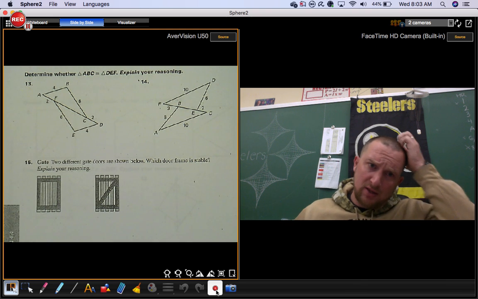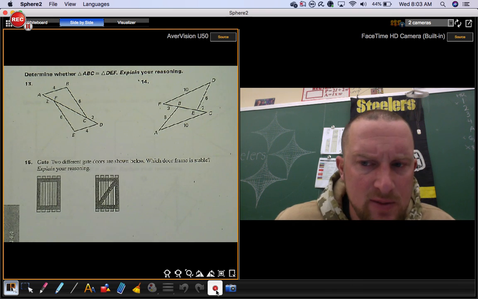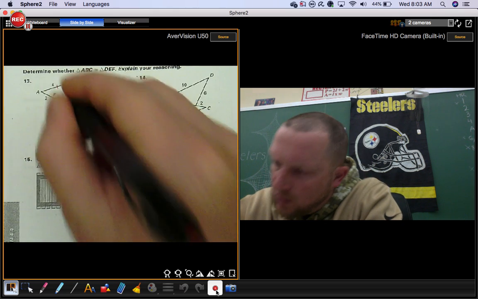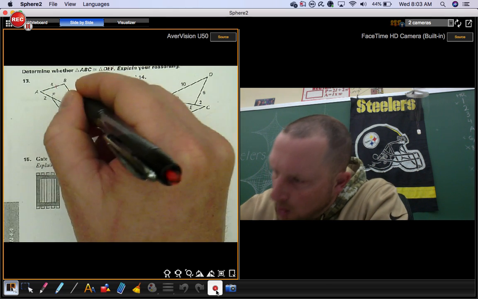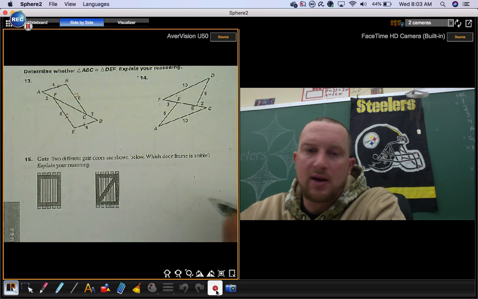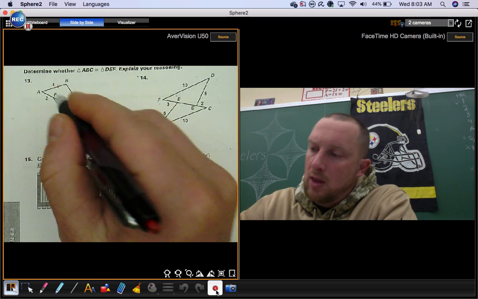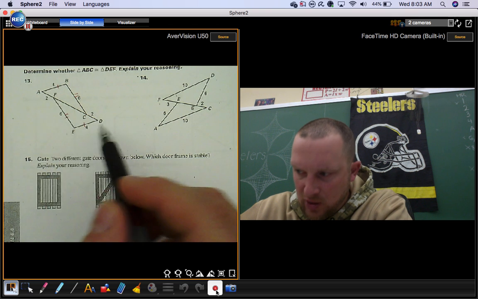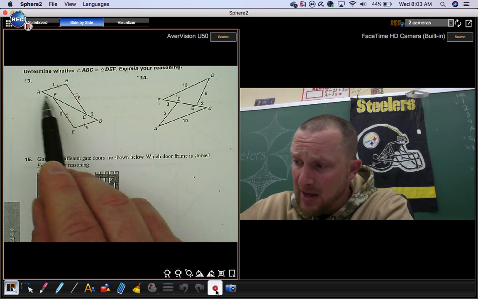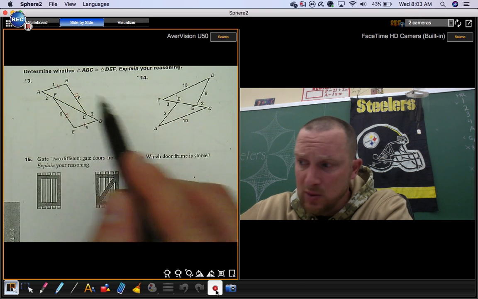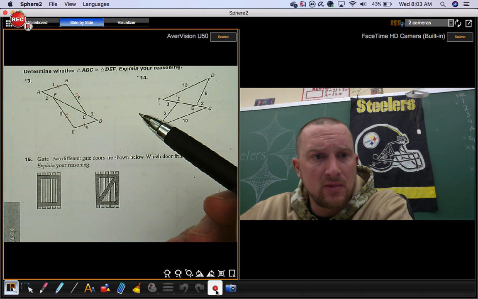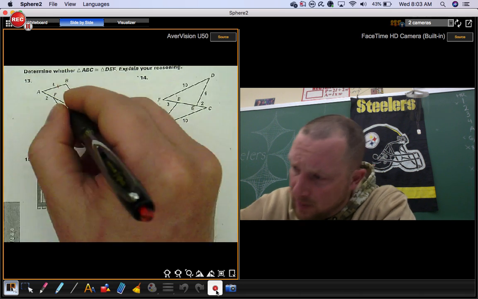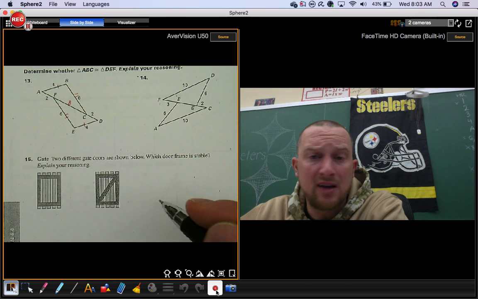13 and 14, determine whether the triangles are congruent and explain your reasoning. So there are 2 triangles here. I notice there's a pair of congruent sides here. There's also a pair of congruent sides there. The third sides we're not sure about. I see congruent parts of triangles, but segment AF is not an entire side of that triangle. Segment AC is. Okay, so let's just pretend for a second that segment FC has a length of, I'll just make it easy, let's pretend it's 8.